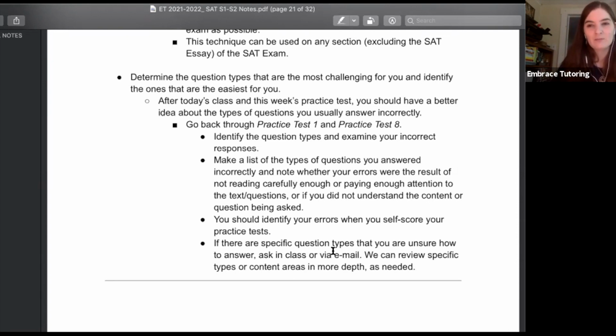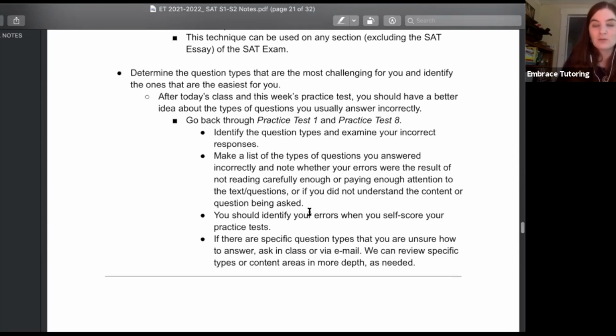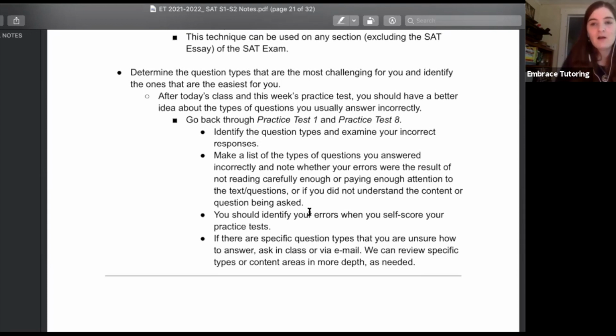So you always want to think, okay, I've read through this 2 times already and I'm not getting it, so I need to move on now. Or I can't even make it through the first few words of this question, so I'm just going to take a cold guess and come back, so that you can focus on other questions. Just make sure that you're being very careful about where you're putting your answers and keeping track of what you need to come back to at the end.